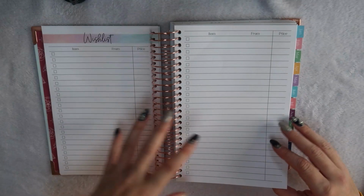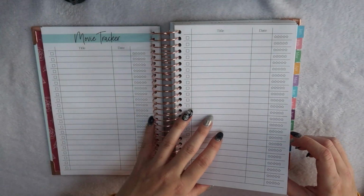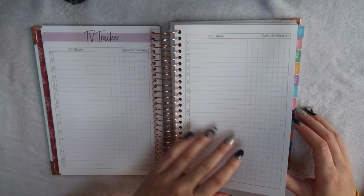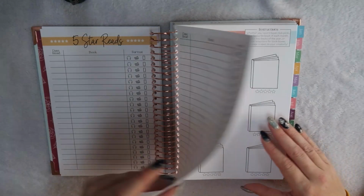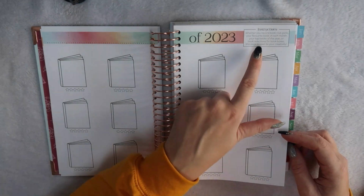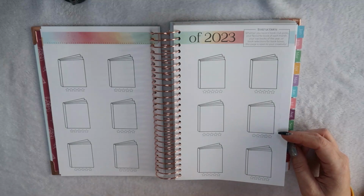Then we have a wish list area, a movie tracker area, which is really nice because I am a movie buff, and a TV tracker as well, which again, I watch a lot of TV shows, so this is really great. And then 5-star reads, which obviously I'll fill as I go along, and this you can kind of tailor to your needs. So this, for example here, it says whether you record book club picks, your favorite book of each month, your top books of the year, or book selections from book boxes, this page is open to your creativity.